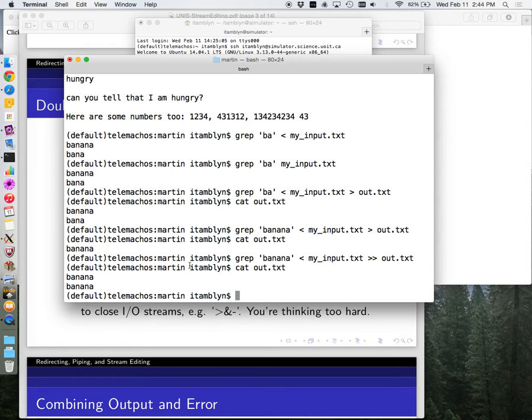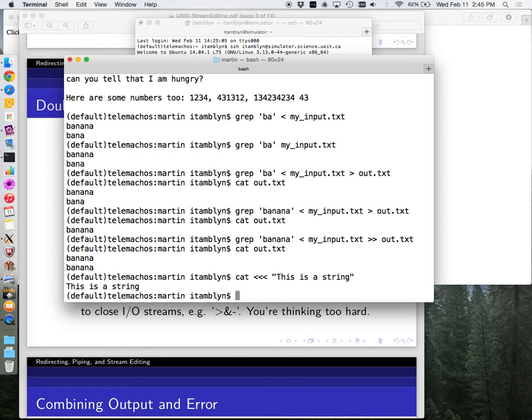You can use 2 arrows for the input as well. And in that case, you're specifying either you want to give it the input right there and then by hand, or you want to give it a string that will have the input contained in it. That's very specialized usage you probably won't need generally. So for instance, you could do cat. Cat is a command that just prints out whatever you give it. And you could give it a string like, this is a string. Notice we've used 3 arrows here, right? And it prints out this is a string. So that's very specialized. I can't think of many situations where you'd want to do this.